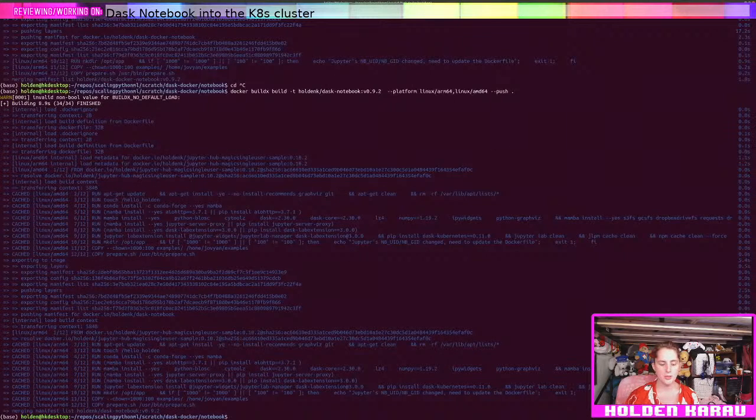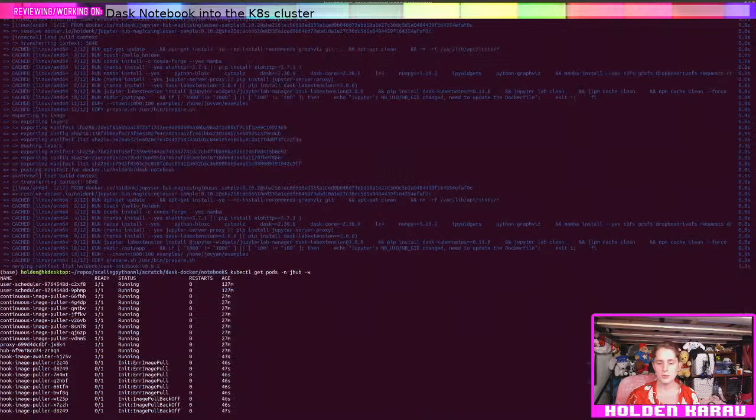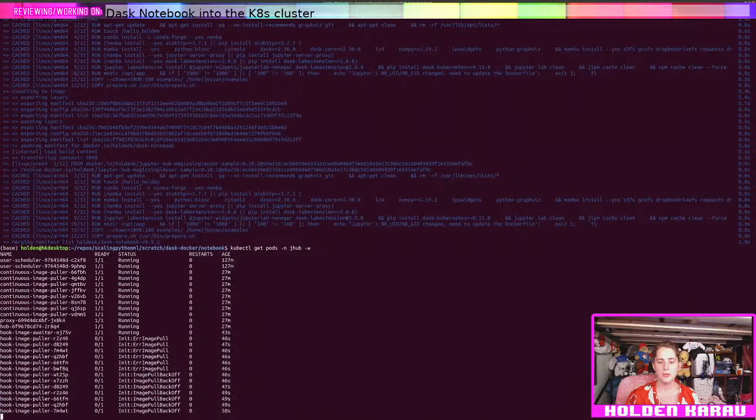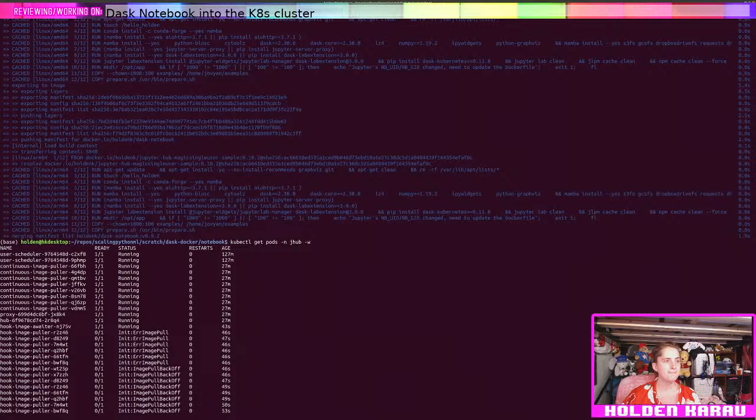That should be fast enough to keep it from getting too stuck. So it's doing image pull back off, then within a minute it should start pulling the image again.